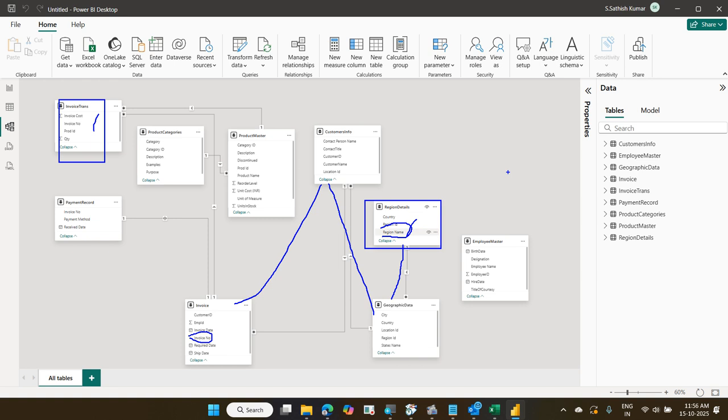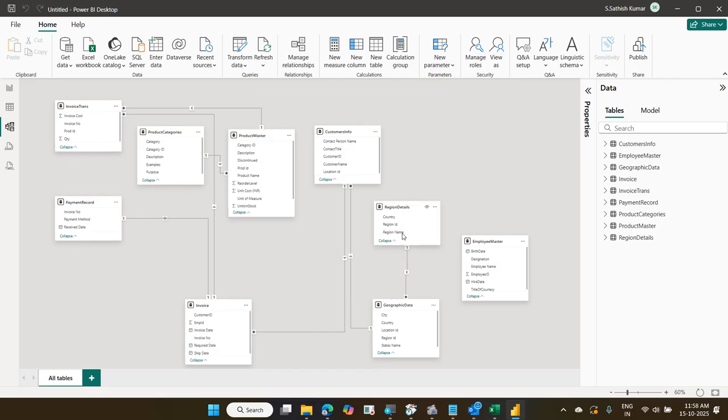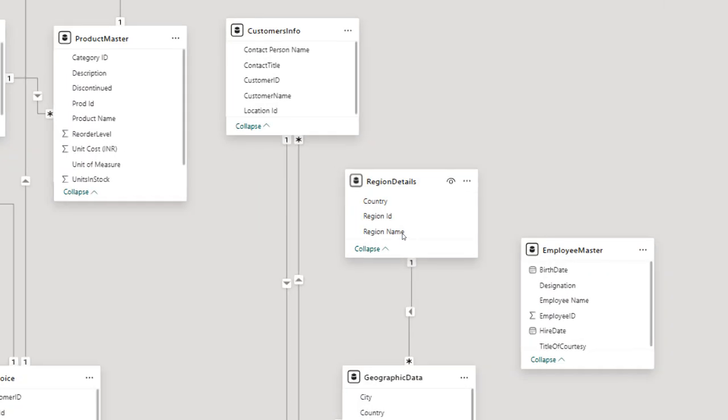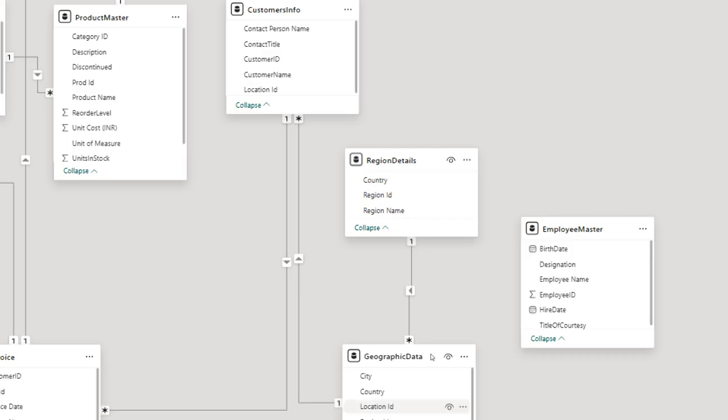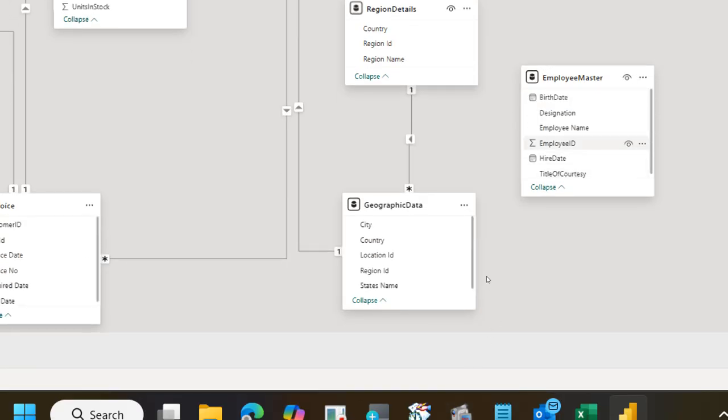Here I think the employee ID in some table may have a spelling mistake or a typo error. They would have given a different column name. Could you tell me which table has this employee ID, where the column name is misspelled or there is some typo error? In some other table? Invoice table. Yes. In the invoice table, we can see EMP ID.